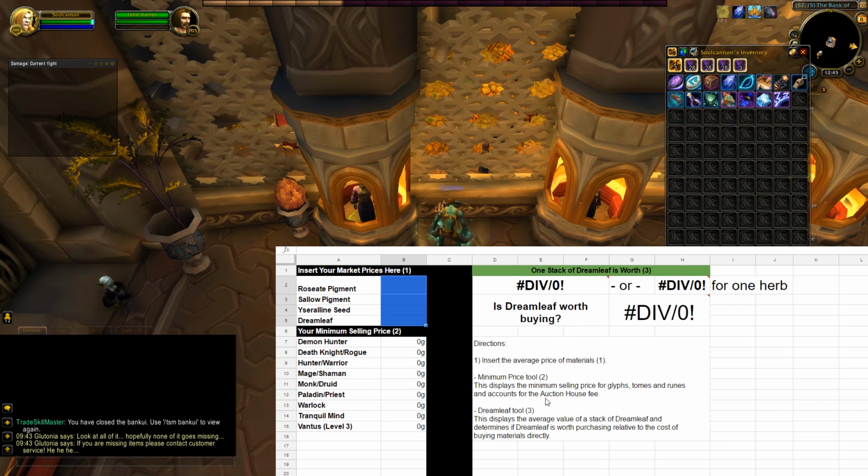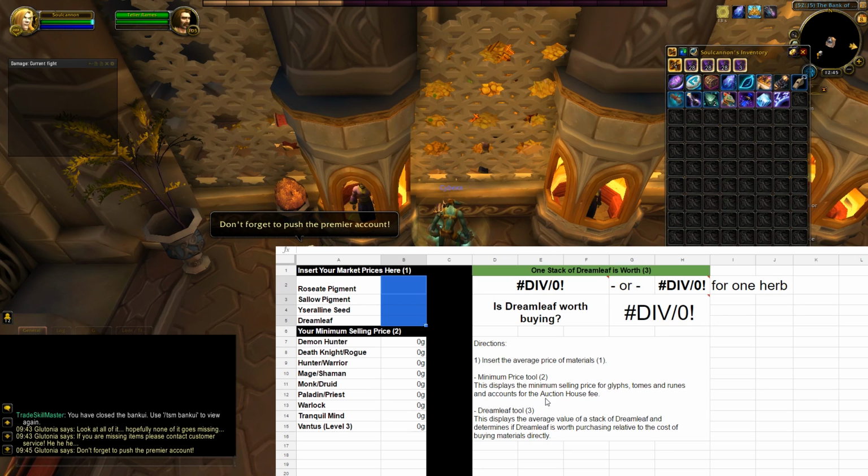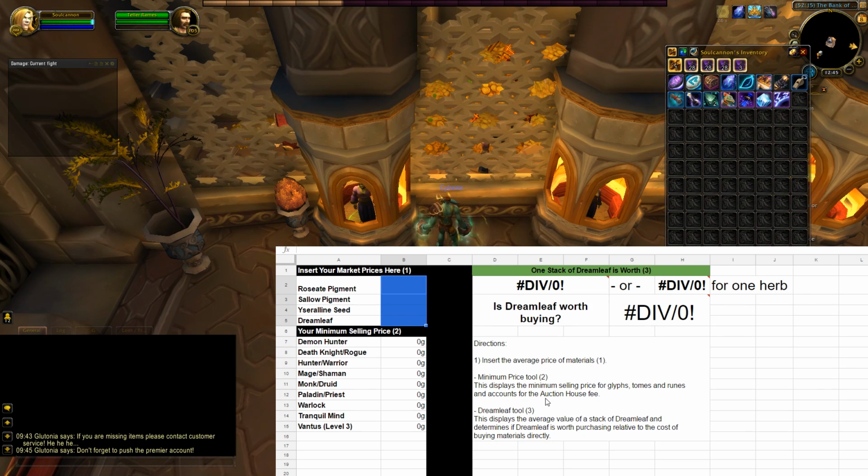Now, what you're seeing here on screen might go out of date, or it might look different when you actually look at it, but I'm going to provide a link below. You're going to be able to save this sheet for yourself, or you can just share it with what I have, because I'll be updating it every now and then. Just don't pay attention to the prices. Just use the sheet and plug in the prices on your own. So let me just walk you through this really quick.